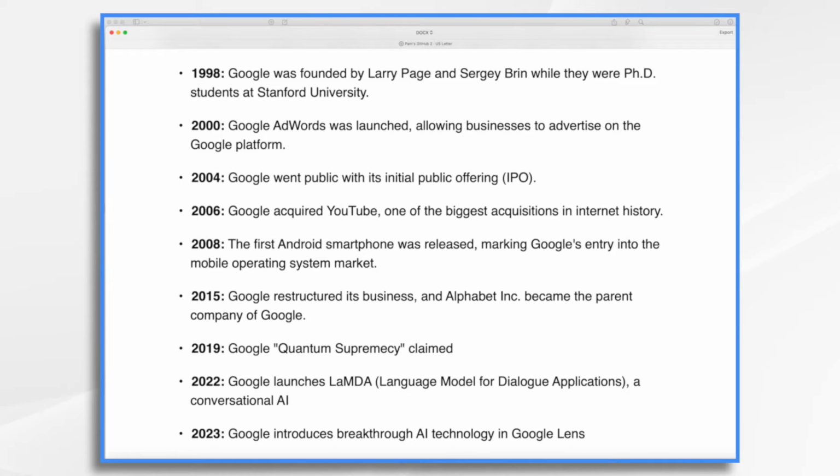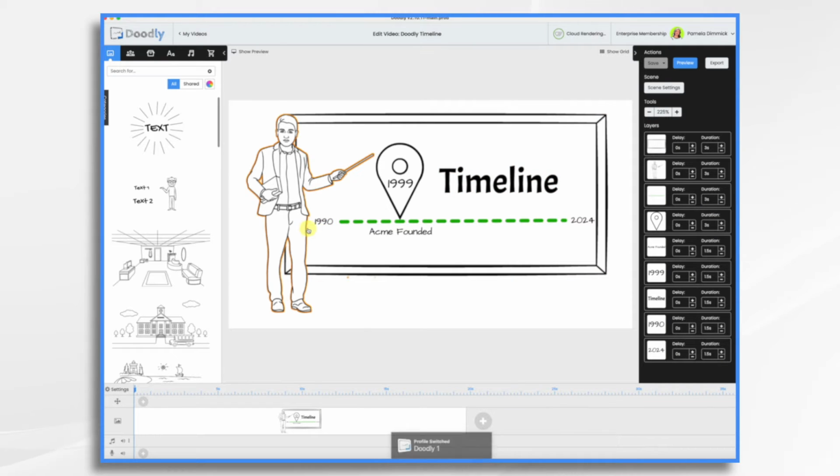So now that we know that, we want to think about it. Okay, so we're going to put our beginning date here and our ending date at the end, and then we're going to have, depending on what happens along here, little key points, little milestones that we want to plot on the timeline. Okay, so that's our plan.